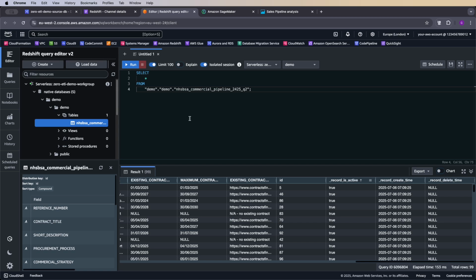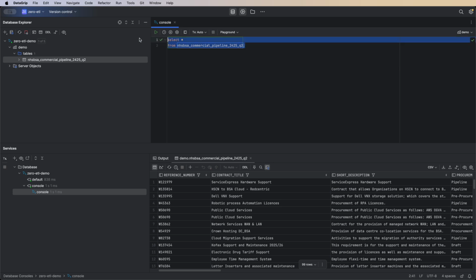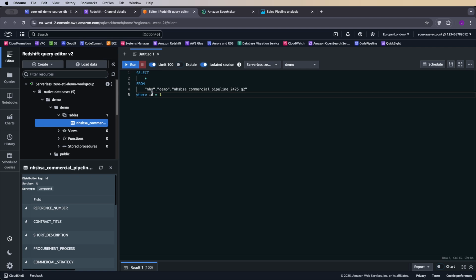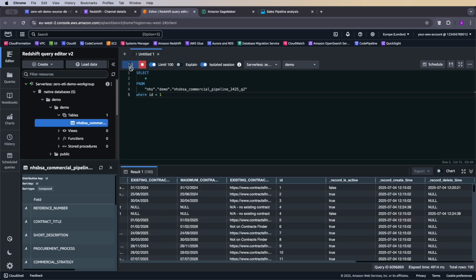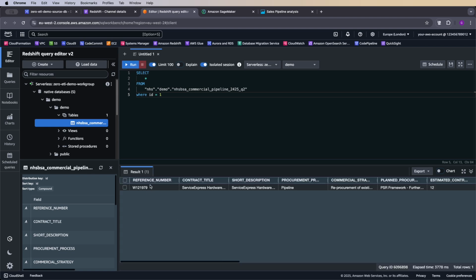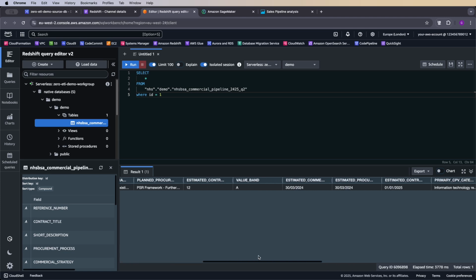So let's see this in action by heading back to data group and making some changes. So again, in reality, this would be changes coming from your operational systems, but we're just going to do this ad hoc. So I've started by deleting from the table where the ID was 1. So that record should now have disappeared. So now I'm just going to run this query on Redshift just to show you what happens now that the ID has been deleted on the source. So you can see here we still have the same reference to all of the data.